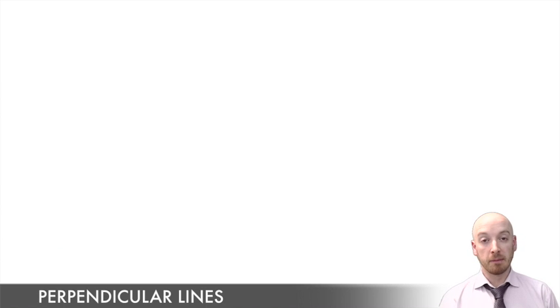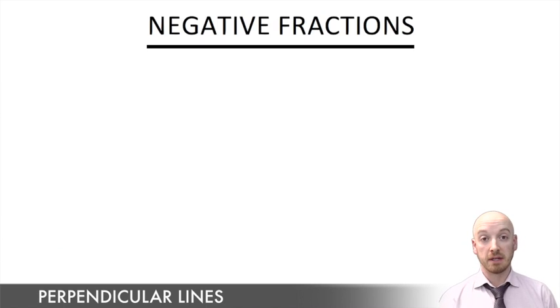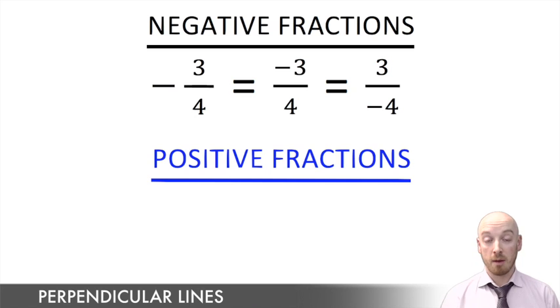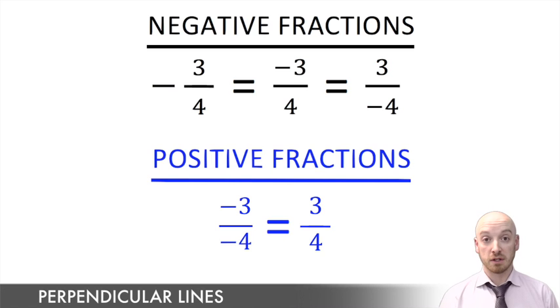Now, for some reason, it can be a little bit confusing identifying a negative fraction to begin with. So if you're given a fraction and the negative sign is either out front, up on the top number, or down with the bottom number, then you've got a negative value for that fraction. So as long as there's only one negative sign, doesn't matter where it is, out front, up top, on bottom, that's a negative fraction. Now be careful, it's possible, although rare, that you might have a negative value on top and on bottom of your fraction. If you see two negatives in a fraction, one on top and one on bottom, that actually represents a positive value. Remember, a fraction represents division, and when you have a negative number divided by another negative number, the result is always positive.